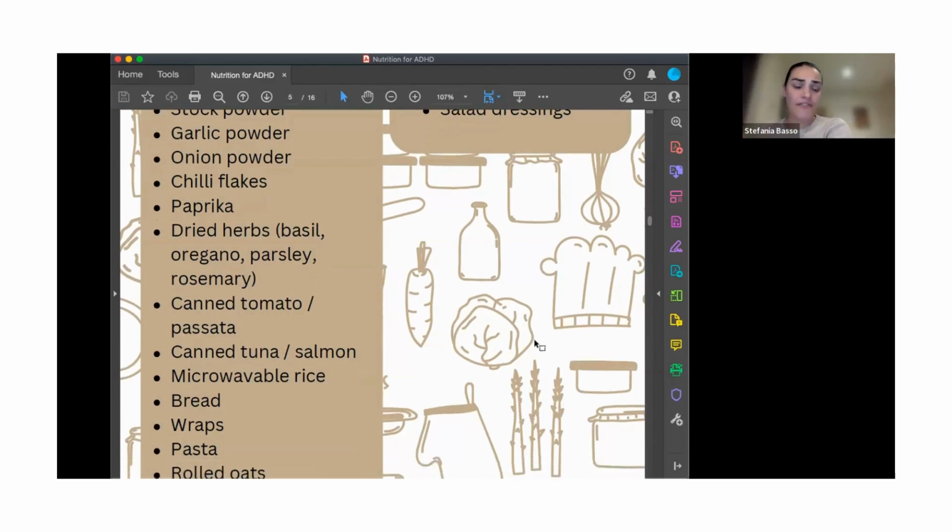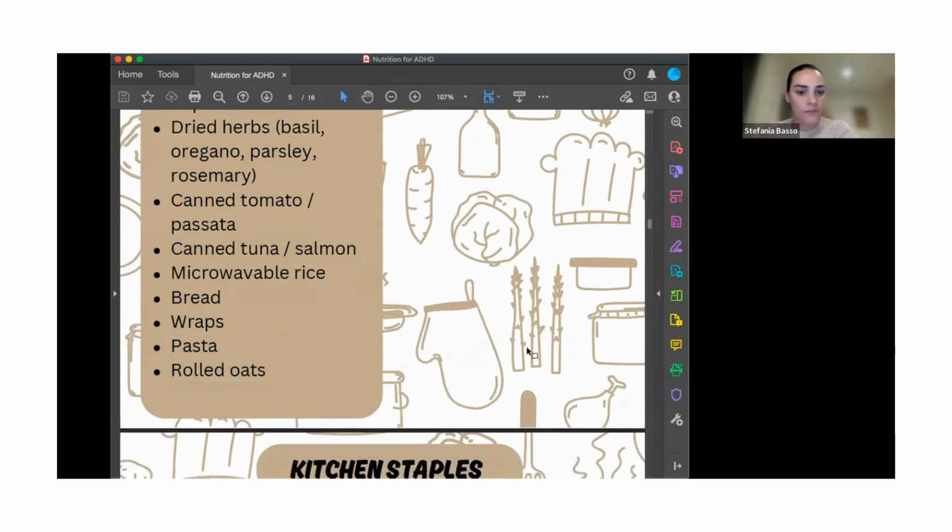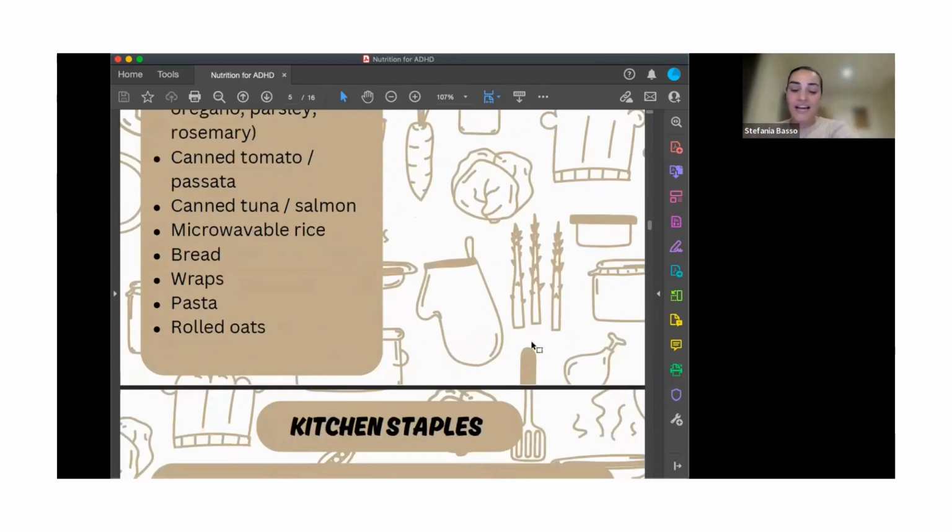And what we generally find, once you have your staples all loaded up in the kitchen, fridge and freezer, it becomes a lot easier. The trips to the supermarket become a lot shorter, because you're just picking up potentially really specific things you may not have for a recipe, but you've got most of the things there at home ready to go. Yeah. Beautiful. So perfect. So next little slide.